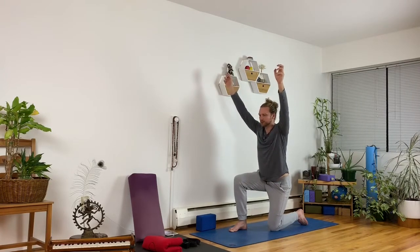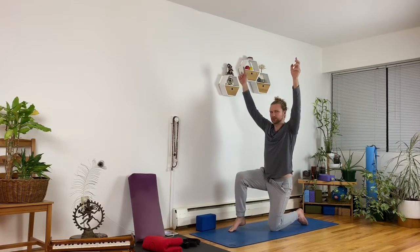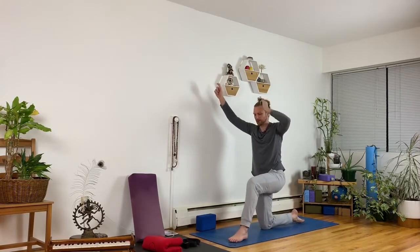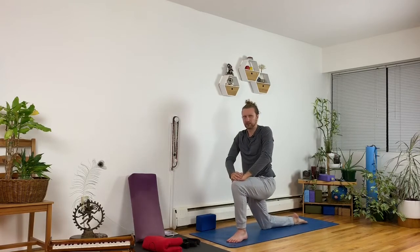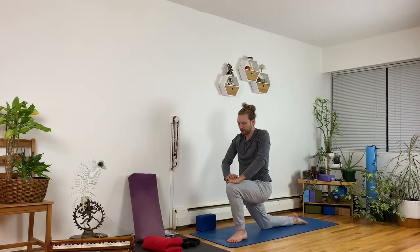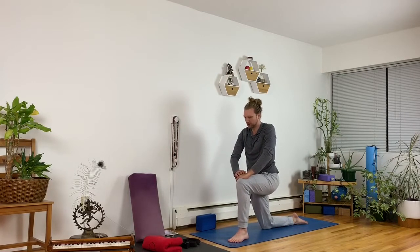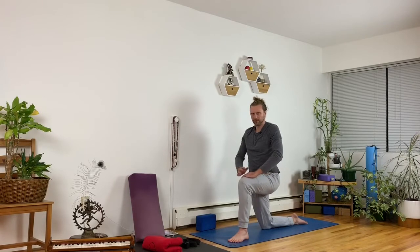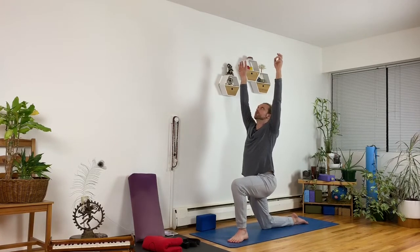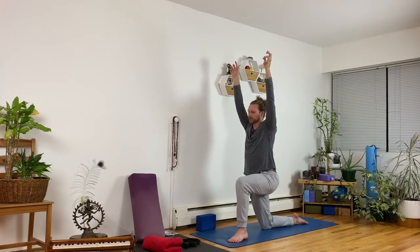To switch legs, one option is to step your front foot back and then lift your other leg forward — the left leg — then bend into the knee. Option to point or tuck your back toes; I used to harp on tucking them under, but then my knees got pretty sensitive so I like being on the top of the shin. Pull the legs towards each other, feel the energy and strength, root into your pelvis, and then lift up out of that and reach up all the way — you can look forward or even look up, extending your arms high.